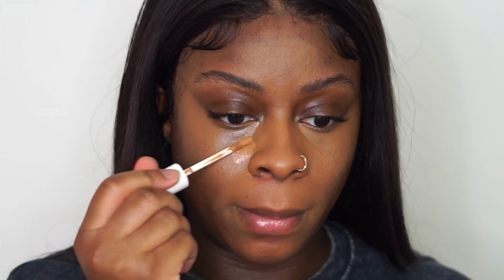So as you guys can see already, we're kind of getting a no makeup look, I guess, that we're going for. But I am going to put just a little bit more, a little extra coverage, even though I don't think I need it, just for my sake. And boom, boom. So taking the sponge, I kind of want to swipe. I'm just doing a swiping motion just so I can get it on the sponge, and then I'm just pressing this in.